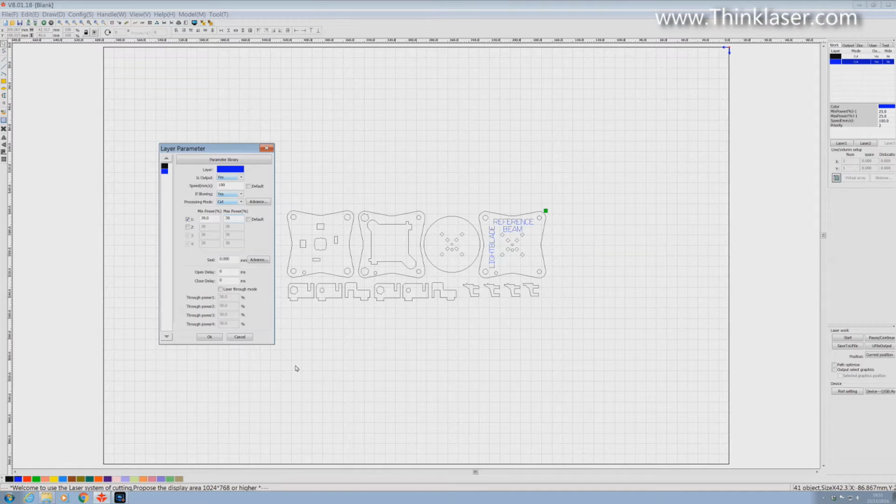I've got some experience which I will call upon and point out to you one or two things. First of all, we're cutting small characters. Remember the background grid on this picture is only 5mm. So that means these characters are only 3mm tall. Now, how fast can the machine accelerate? Can it get up to 100mm a second and back down to nothing in 3mm? I doubt it. So the chances are these characters are going to be speed controlled by the machine itself, not by you. So even if you put 500mm a second in there, it's going to make no difference at all to the speed at which these letters are going to be cut.